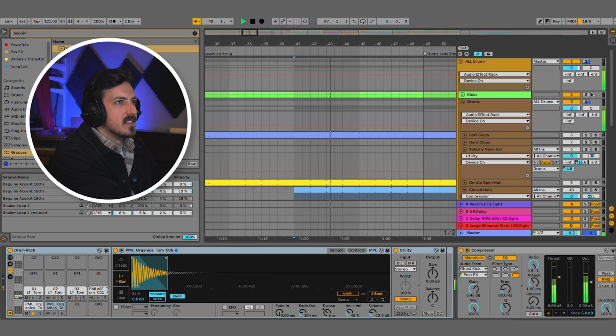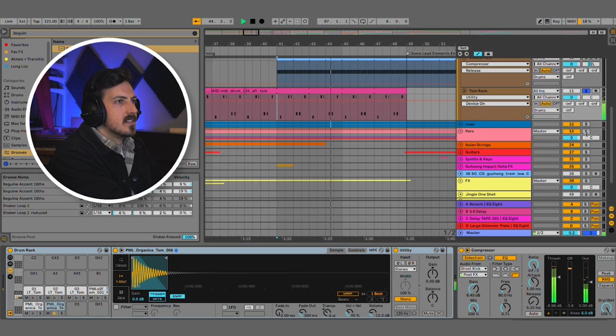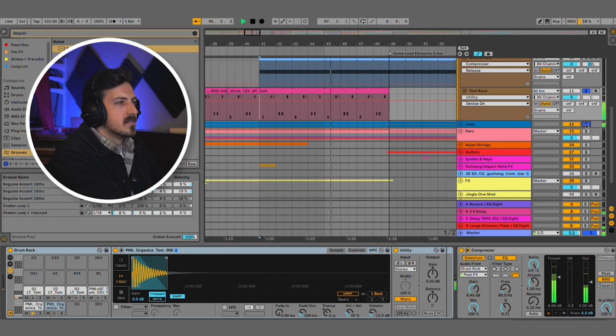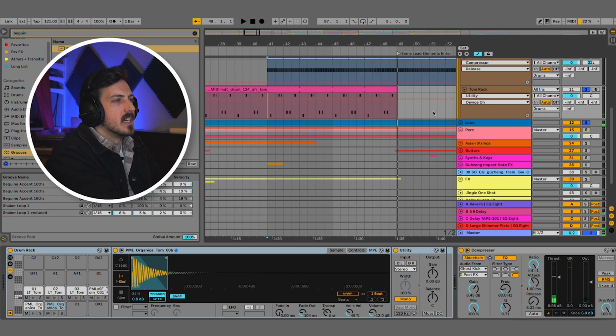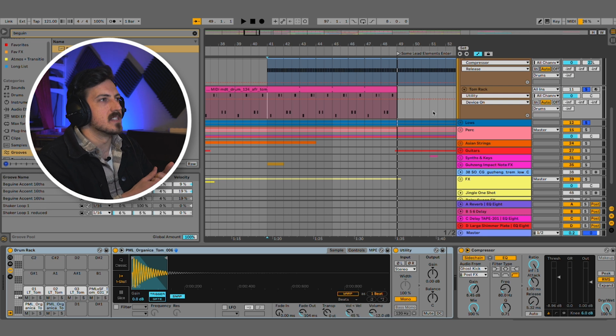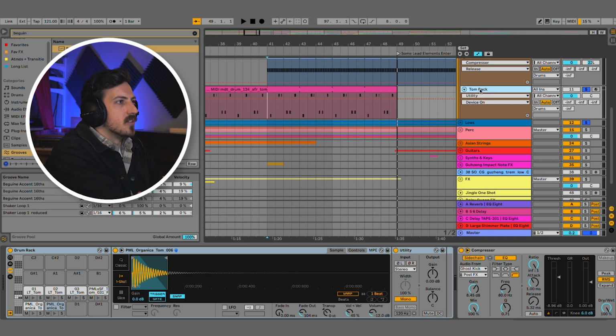So if we only take the kick and the bass, and what's important with these toms here is that I've made them quite short, because you have really elongated bass notes that are happening, you have the kicks, and you have lots of other things that are coming in the percussion. So I've even gone in on some in the tom rack and shortened them where I feel like they might clash.